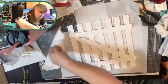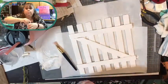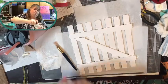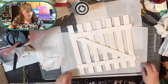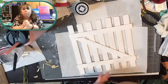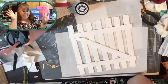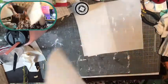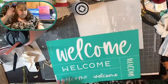Okay. Where'd my lid go? There it is. Water. Oh, that was dumb. Wiped my hands off with this towel that had paint on it. So I'm gonna set this to the side. This is what we're gonna do. Get this over here, let that dry while it's sitting over there.